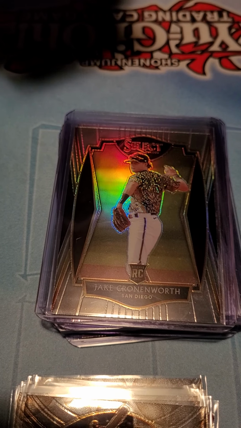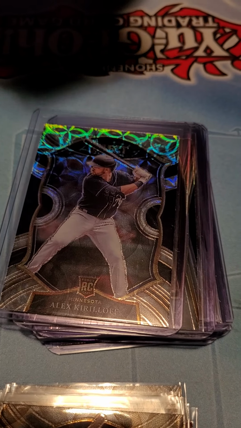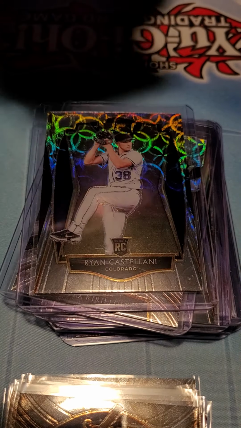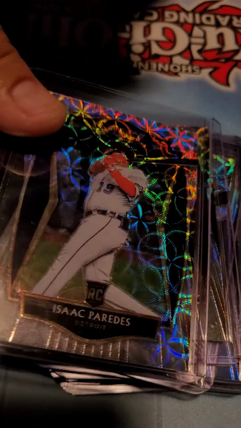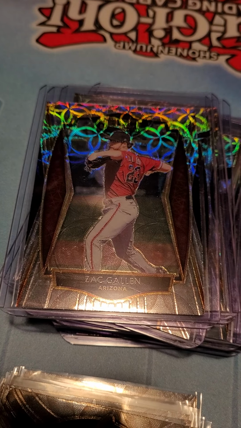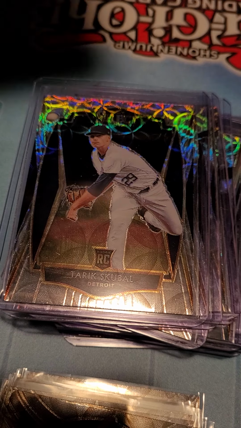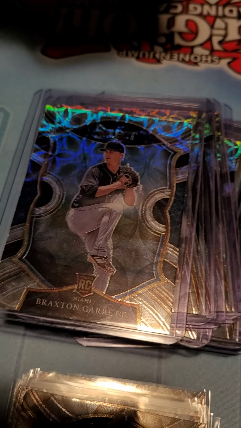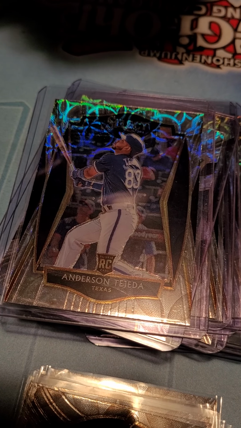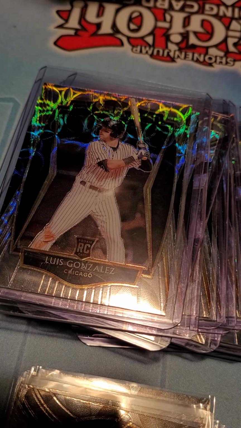And then here comes our rookie scope. Alex Kirilloff scope. Ryan Castellanos scope. Isaac Paredes scope. Zach Kallen scope. He's all rookie. Tarik Skubal scope rookie. Braxton Garrett scope rookie. Anderson Tejeda rookie scope. Luis Gonzalez scope. Alright, and these are some of the bigger hits we got.